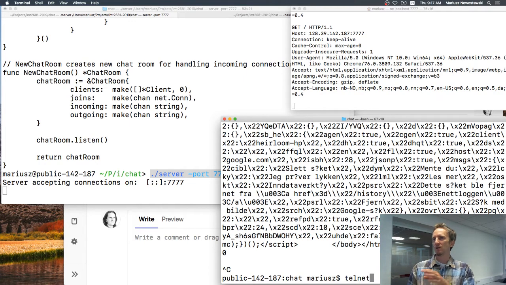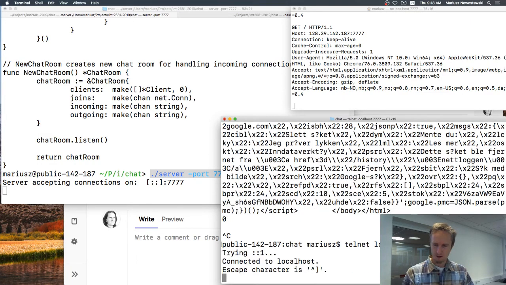So if someone is sniffing the traffic, they will see your password. So the telnet daemon is not usually run on systems anymore, and the telnet client is not installed. But if you install your telnet client on your Linux box or your Mac, you can use telnet as well. So I can telnet to localhost 7777, and it's basically the same thing.